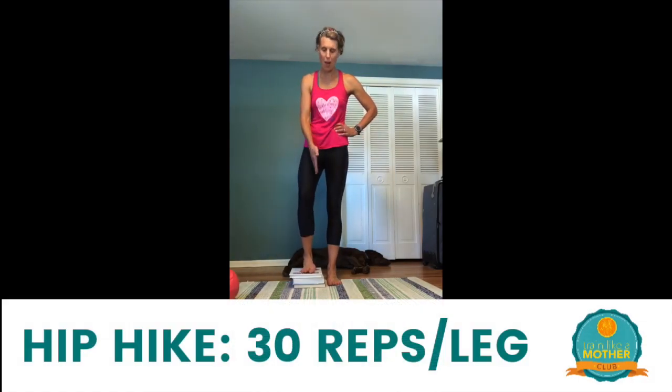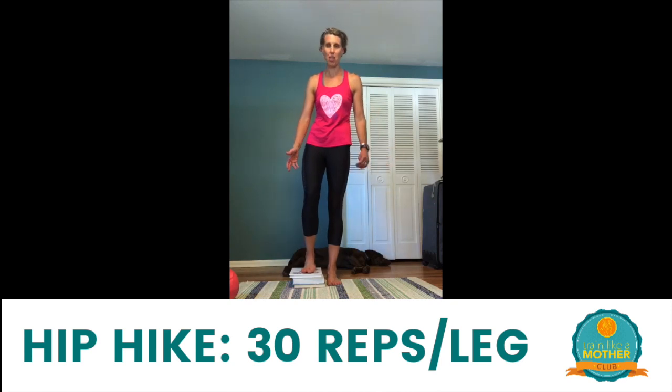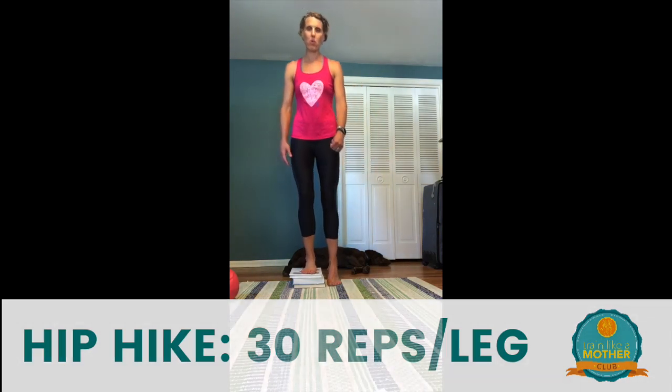And what you need is a step or a pile of books or something else stable that you can step up onto. You step up with one leg, okay? This leg can have a small bend in it, nice tight core. You're gonna use that hip that you're standing on to lift your other leg up and down. It's called the hip hike. So this one's gonna go up and down, but the motion is coming as much from this hip as it is from this hip, okay?